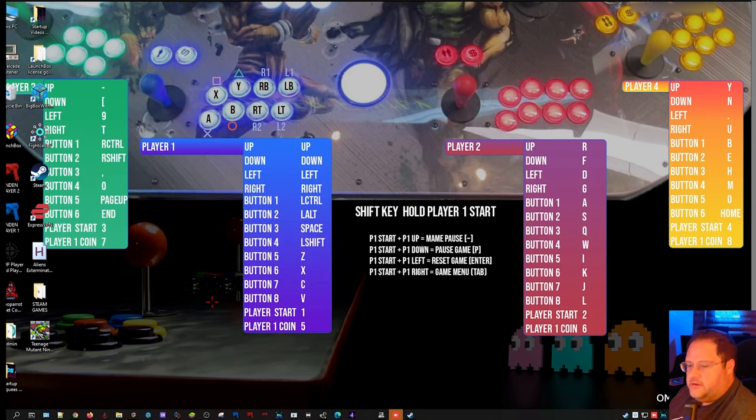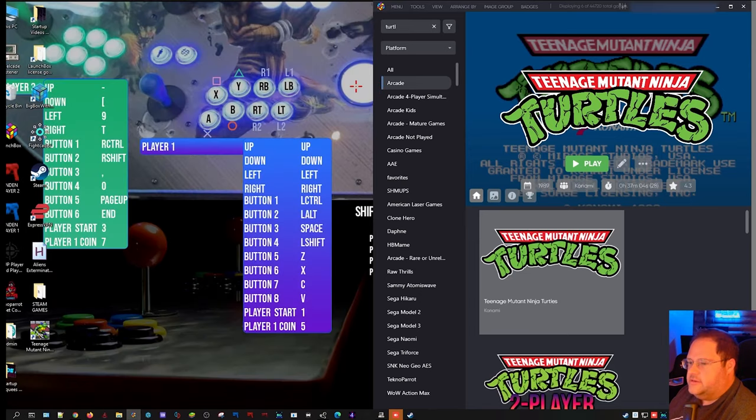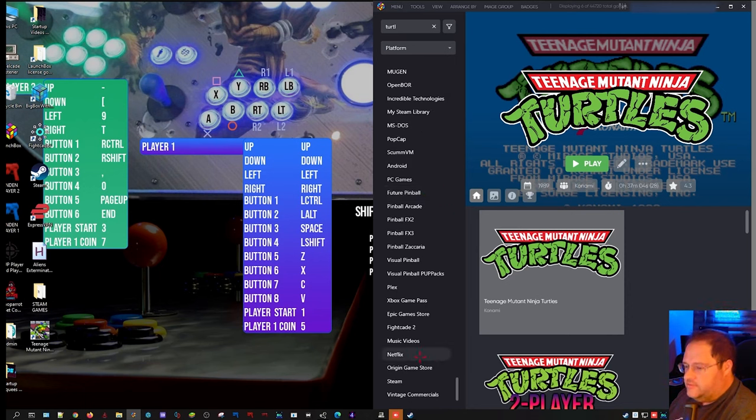Now the next thing you want to do is fire up Launchbox, and I recommend making a Steam library wheel, so a brand new wheel just for your Steam games. We already have a wheel that just launches Steam, and you can launch it that way. If you don't want to do artwork or any custom art, you can just go down to the Steam wheel, launch Steam, click Turtles, and you're done.